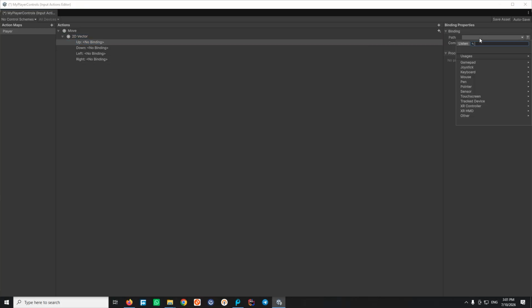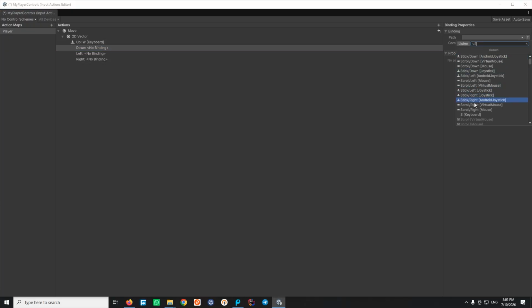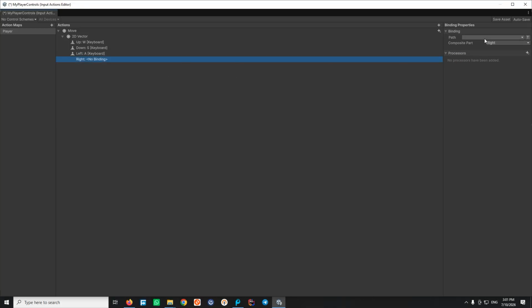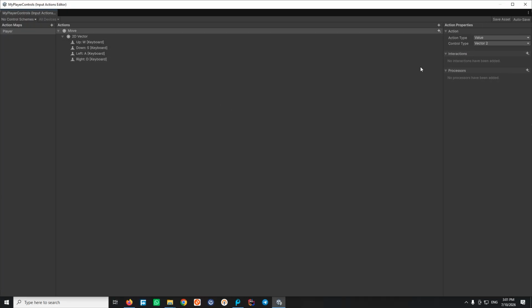So for up, we're going to have W keyboard. For down, we got S keyboard. For left, we got A keyboard. For right, we got D keyboard. That's it. I'm going to press Control S or click save asset. Then I'm ready to use my player controls.